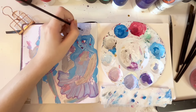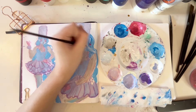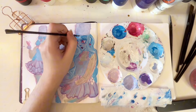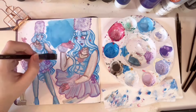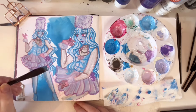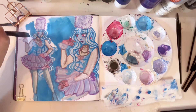I drew her as a human, because that's what I do. I had to come up with some of the outfit, but the parts from the animal were the hat, earrings, ring, tutu, and scarf — and the colors were all there. But I had to come up with the rest of the outfit. I had a lot of fun on this page.